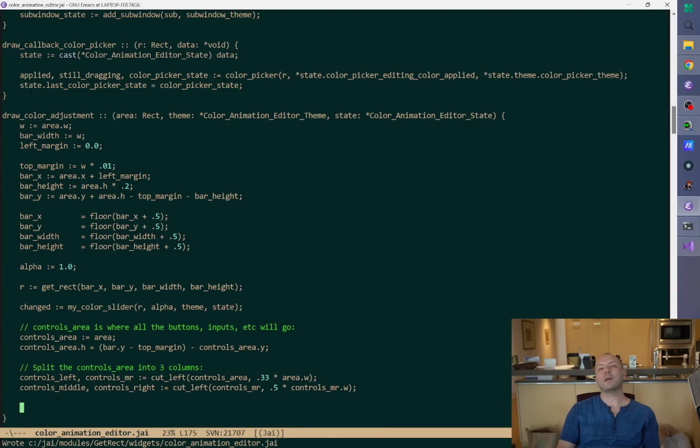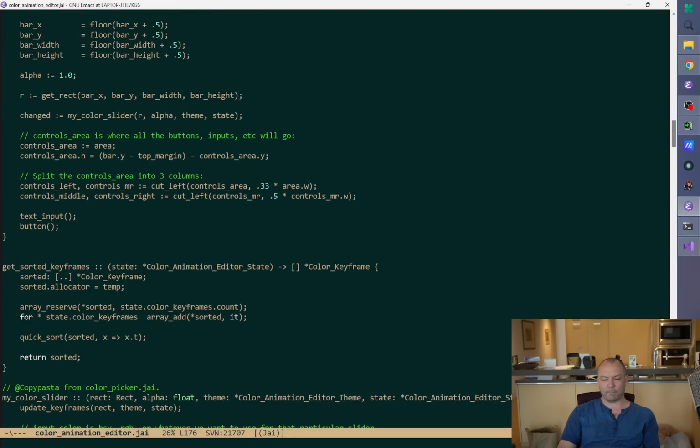Now, in the rightmost region, we're going to want... I mean, we need more themes and stuff, right? So we're going to want, we're just going to plan ahead and have a text input, and it's not going to get used yet, but we're going to have a text input, and we're going to have a button.